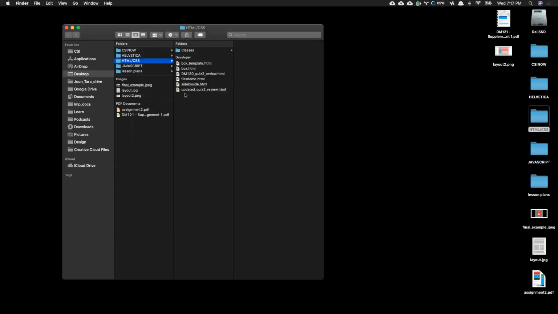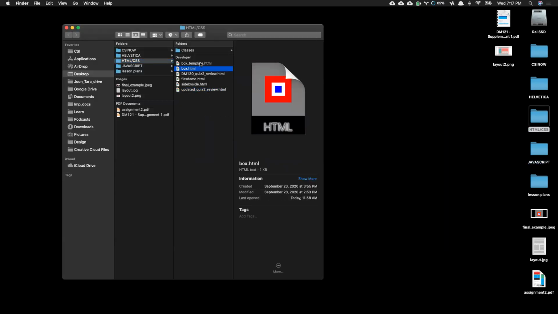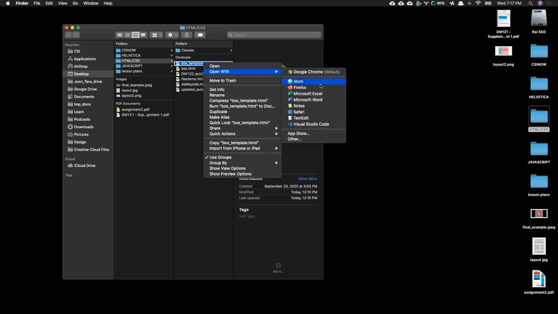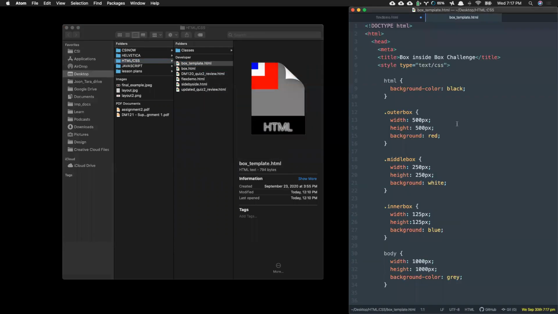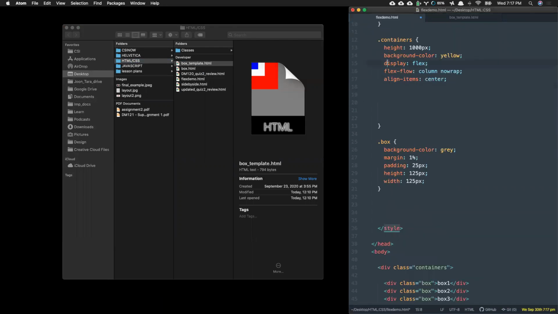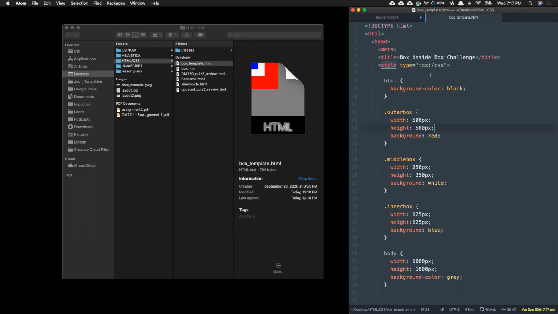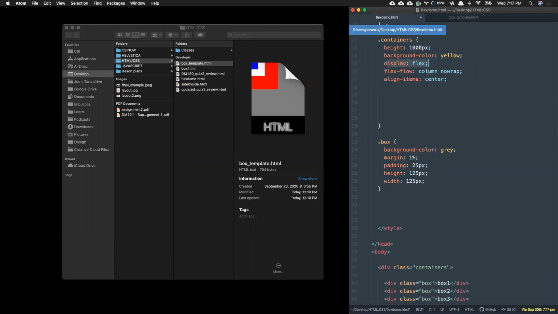I put display flex before doing the justify content. Why don't you add display flex? Where? I did. It should be here, display flex. Okay, I didn't see that. Without display flex, it's not going to work. So I have to do display flex.